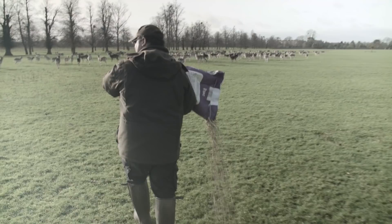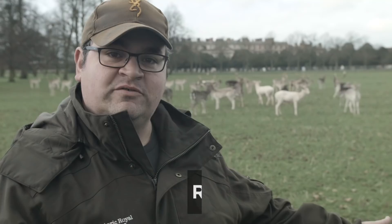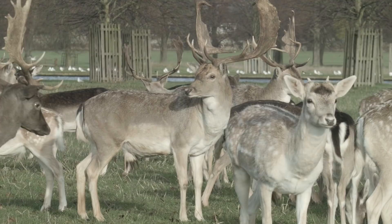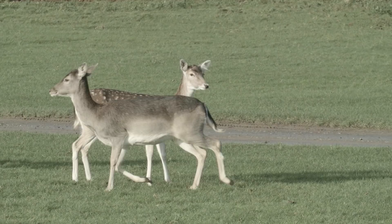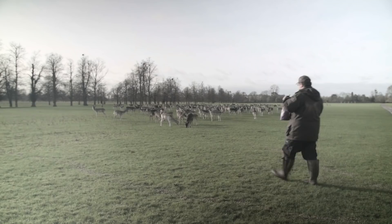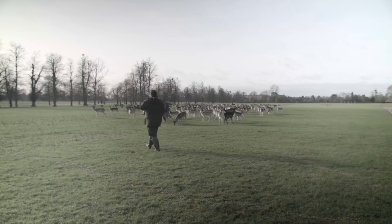At the moment we are winter supplement feeding our deer, which is part of our deer management programme. There's still loads of grass but all the nutrients have gone from the grass. The male deer have gone through a rut which has taken about eight weeks and they've literally not eaten for eight weeks, so they're at their leanest. The females have for the last six months been weaning their fawns. There is nowhere else they can go, so it's our duty to get them through the lean period. If you put the feed all in a condensed area, the bucks being greedy would literally just scoff a lot, so we put it in a great big long line so everyone gets their fill.